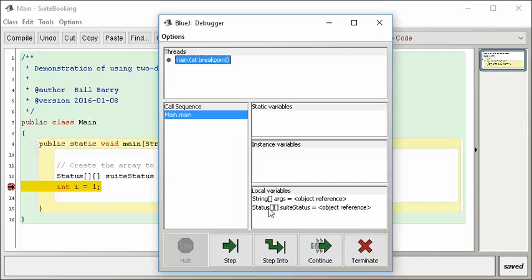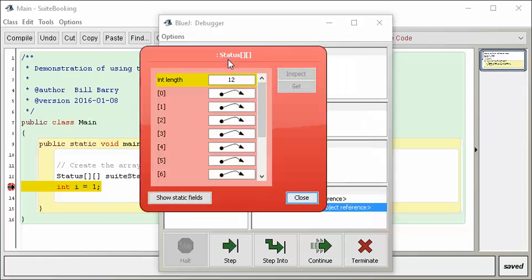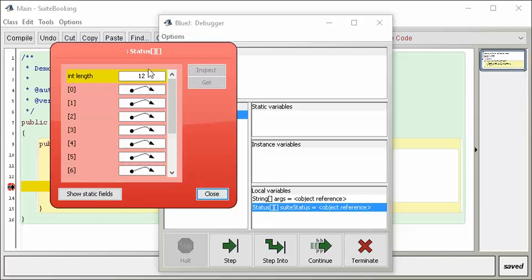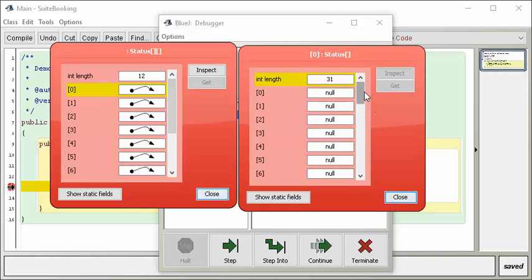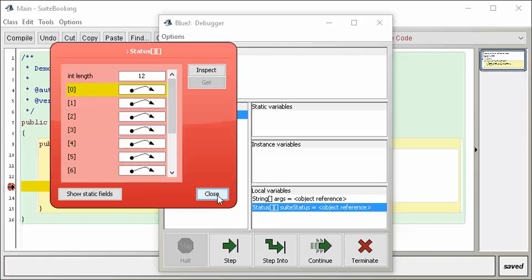Right here we have our status array. We can double click on that. We see that it has 12. Remember, this is the first dimension, since it doesn't have a great way to show us 2 dimensions. If you think of it, a 2-dimensional array is an array of arrays. If we look at the first one, the first month, we see that it has 31 days, and right now all of the values are set to null. That's an interesting point we might take up later, but by default all of these things are null pointers. They don't point to anything yet. The data is empty in the middle of the table, so we need to fix that.